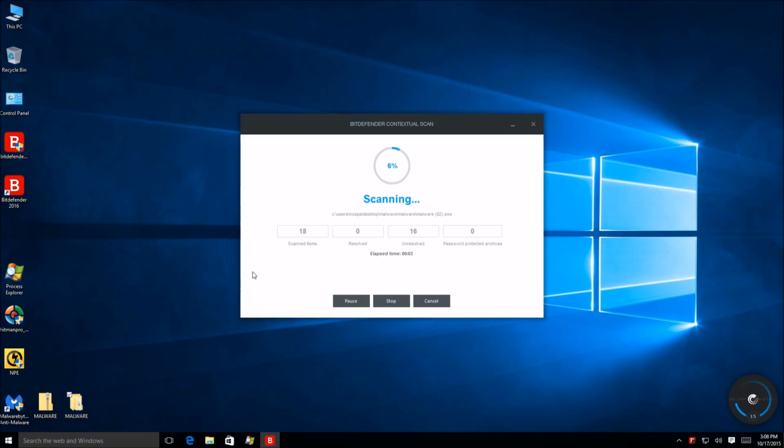Wow. I have to say, I really, really like that interface. I think it's broken down and tells you the unresolved threats as well as the resolved threats, as well as password protected archives. Oh, interesting. So cool. Well, I'm looking at these two numbers right here, and they're very close to each other. So that's a great sign in itself to say that it's got great signatures.